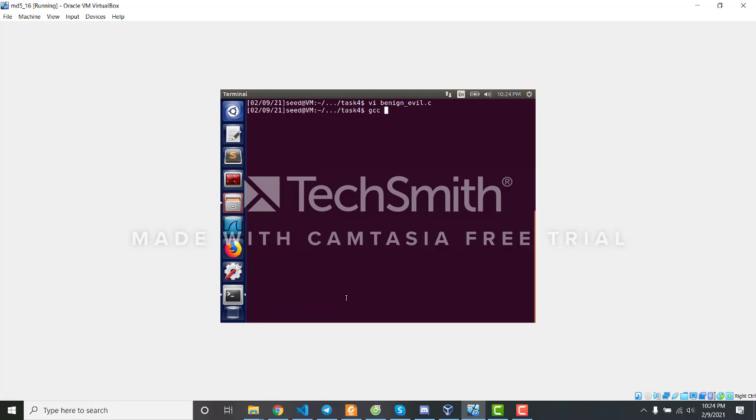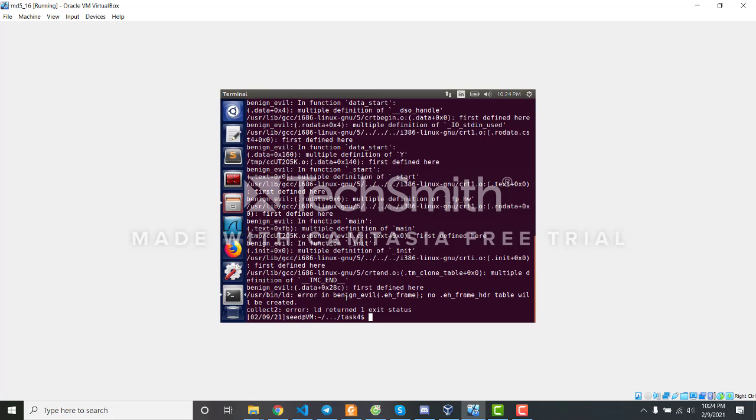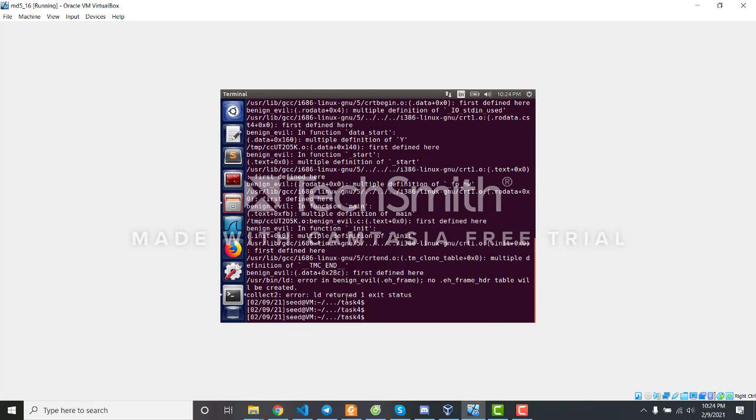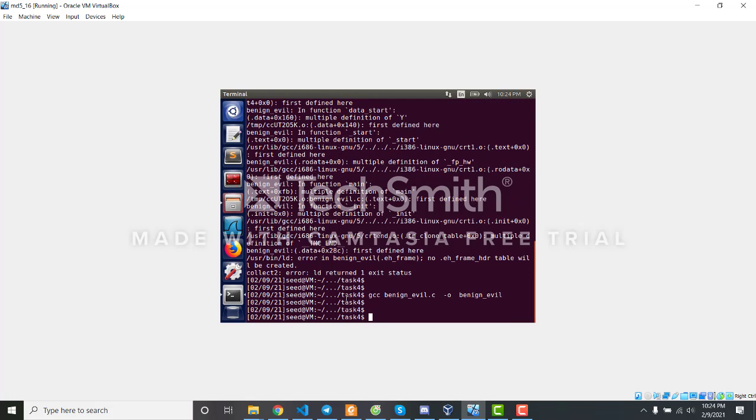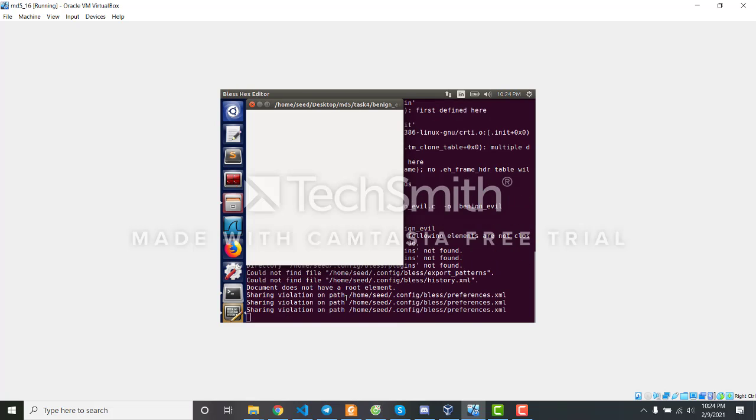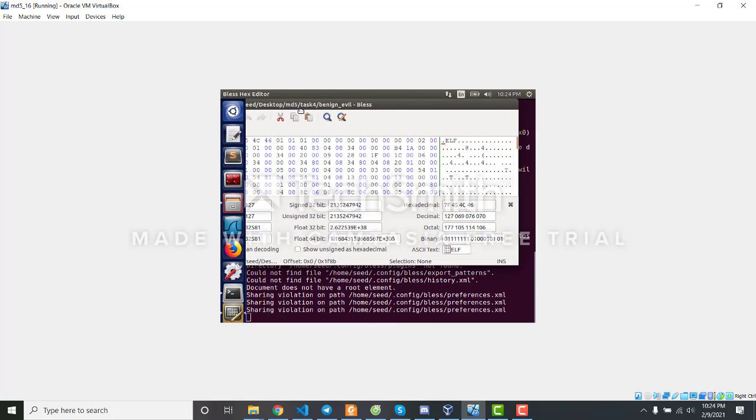First of all, let's use GCC to compile this program. Okay, we can use a hex editor to see the offsets of x and y.